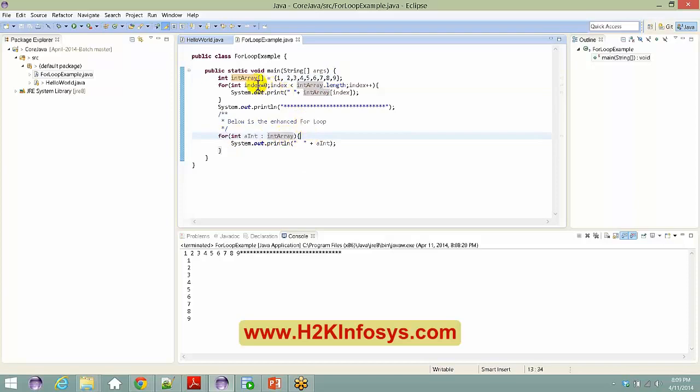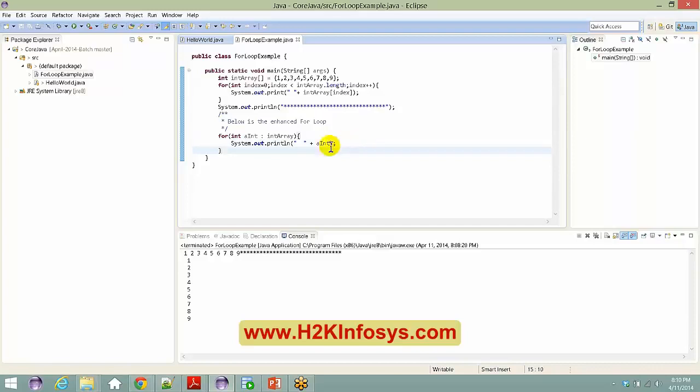Instead of that, I'm just saying for int a in the int array, loop as many times as the length of the array. Ultimately, both statements are the same, but this is your enhanced for loop.